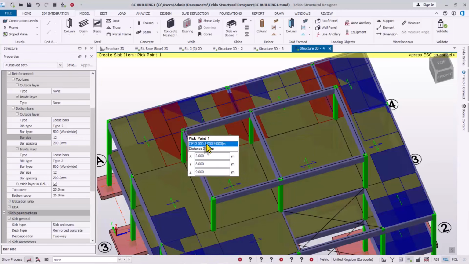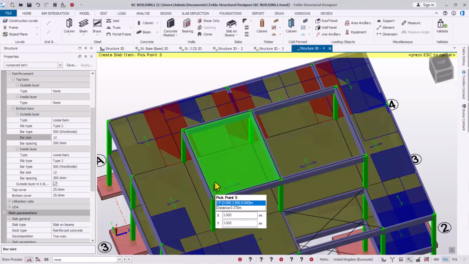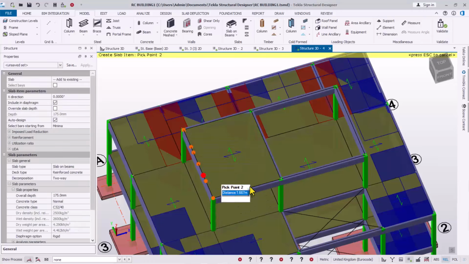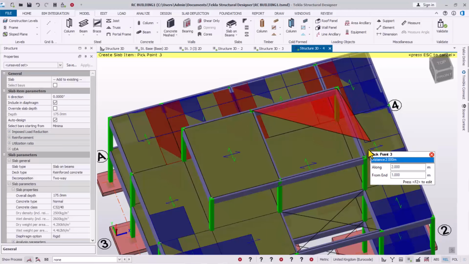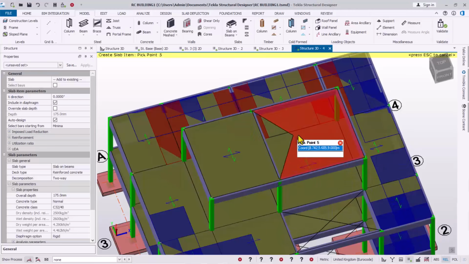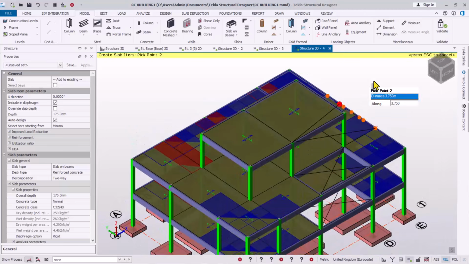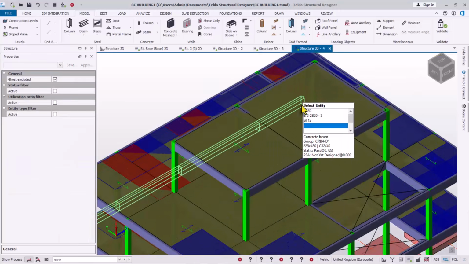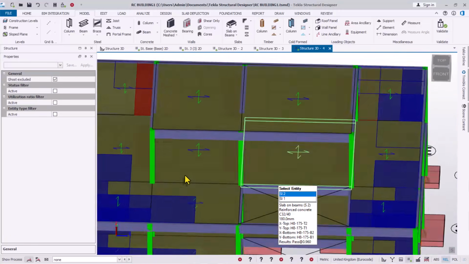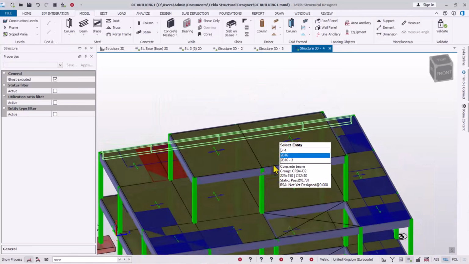You can start by picking the first point, the second point, the third point, and the fourth point. Double click right here to have it placed just like this. You can right click to get rid of that command, and then pick first point, second point, third point, fourth point, or you double click at the first point and fourth point to have it placed just like this. Right click to get rid of the command, and then you can escape from the keyboard. Now we have successfully inserted the reinforced concrete slab at this top level of this project.